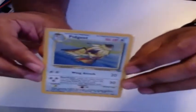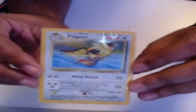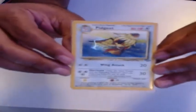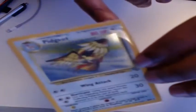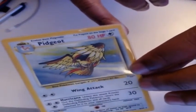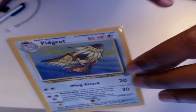Okay, so, as you see, these are the Pokemon cards I want to try to clean today. I'm trying to see if you guys can see. With the Jungle set Pidgeot, if I can get it nice and zoomed in, hopefully, if it focuses. Man, I have a speck of dirt right here in this corner. I don't know if you guys can really see that. Yeah, right there, that speck of dirt. I'm going to try to get that cleaned off.